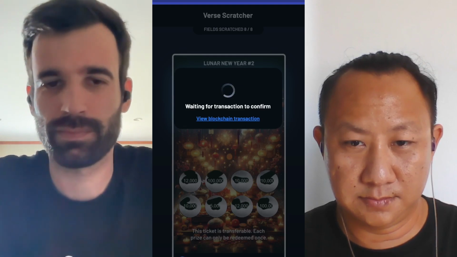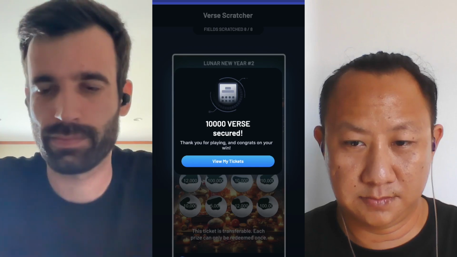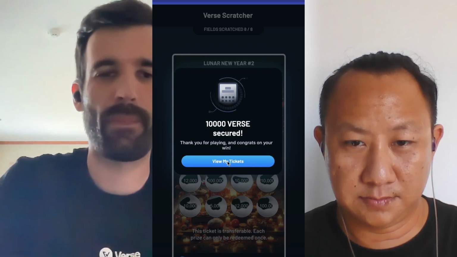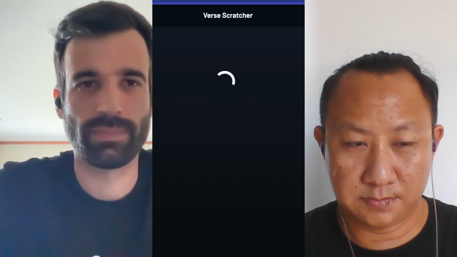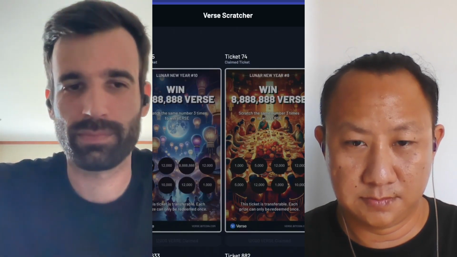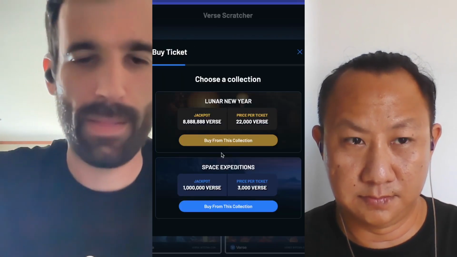And then what's cool about this is I put in enough in here that I can do a couple of scratch and wins, but you can see 1,000 verse has been secured, so I can go back and either mint more tickets or view my collection. And yeah, you can still mint the cheaper ones as well.